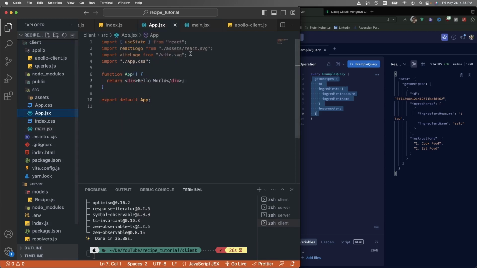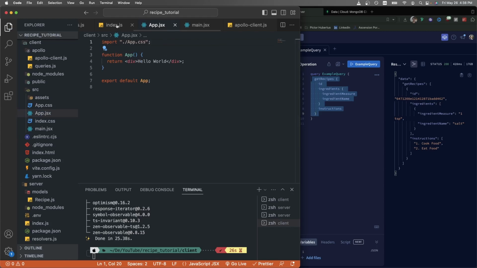Next, we can go into our app.jsx. Let's just get rid of all these unnecessary imports. Let's import a few things we need. We're going to need to import useQuery from @apollo/client.